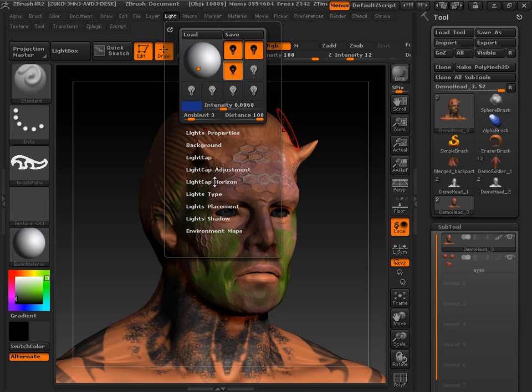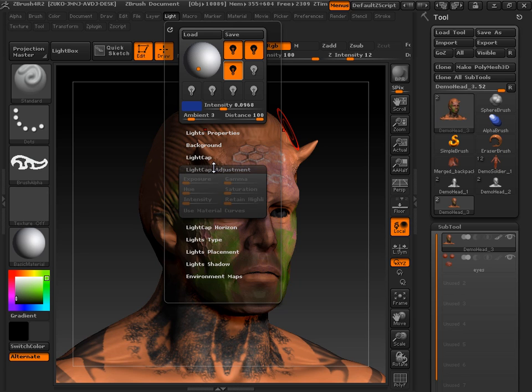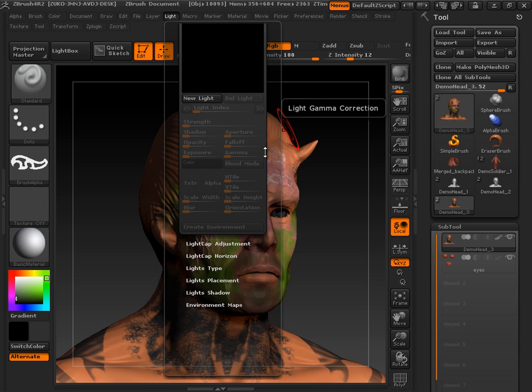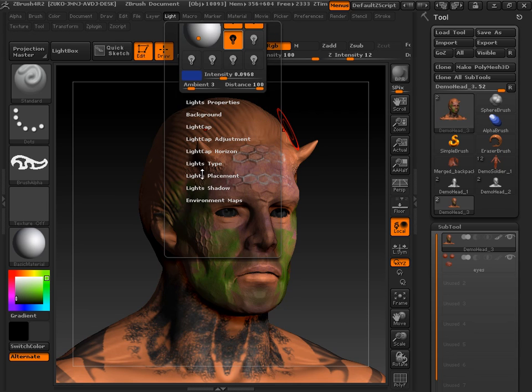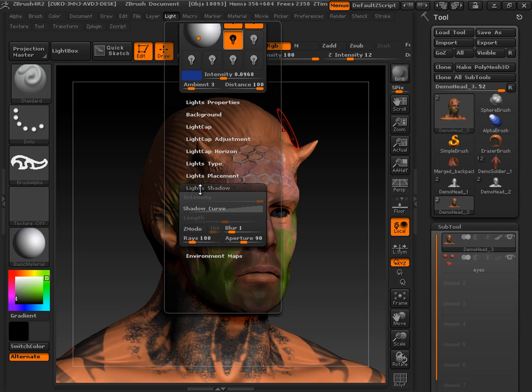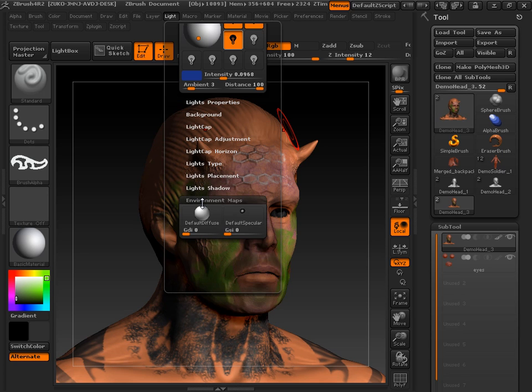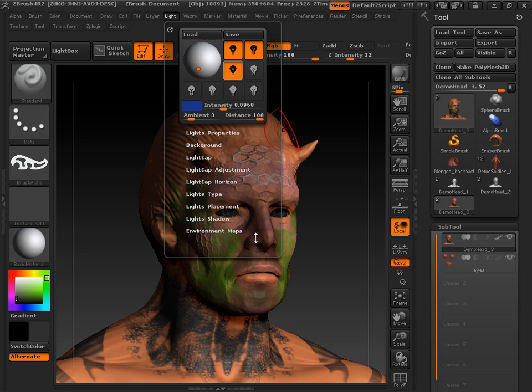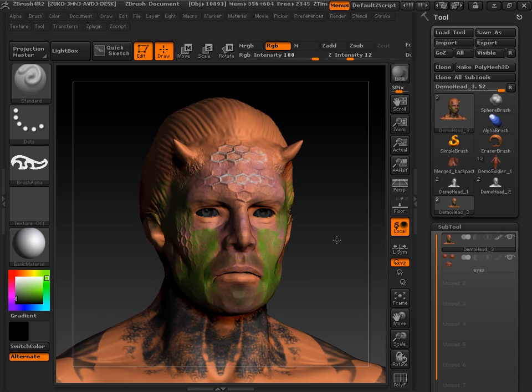And again, like your render menu here, you have tons and tons of options to play with. And I can honestly say a lot of these I've probably never touched on. And I'll just use the basic lighting, because that's what this is. This is the basics.